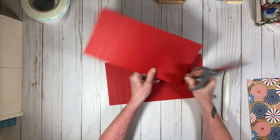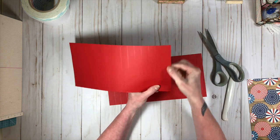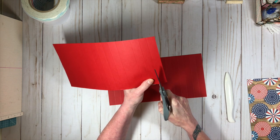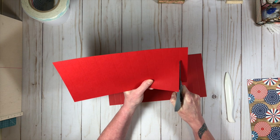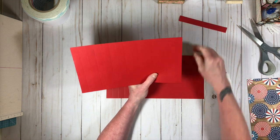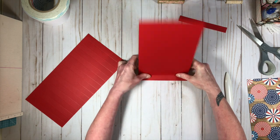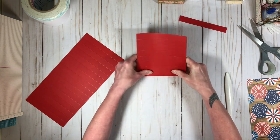All right, so on one of these only, we're going to cut one of these pieces off, and we're going to save it because we're going to use it as part of the construction of the bunting. Okay, so just cut one of those pieces off. All right, then following our score lines, we're just going to fold this in the direction that they go and make your accordion.